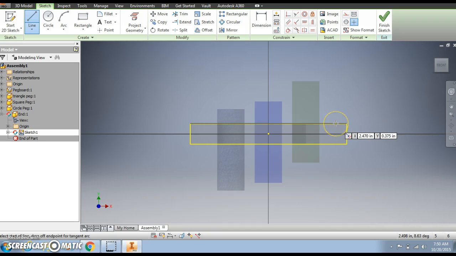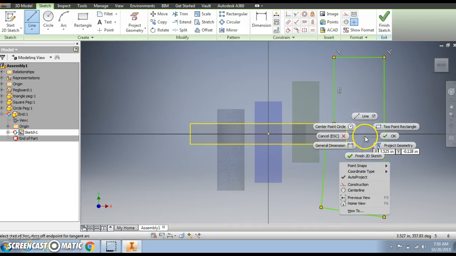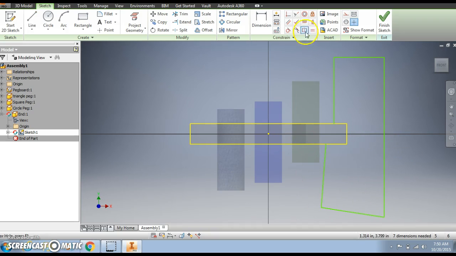So make sure you're snapped onto the end here, and don't start from a corner, start in a little bit, because you're basically creating a custom fit piece with a groove specifically for this pegboard. That's the nice thing about creating a part file right in an assembly, is that it's a custom fit piece specifically for that project.